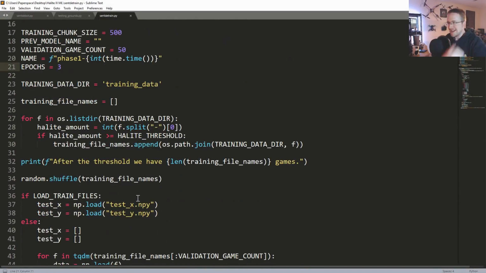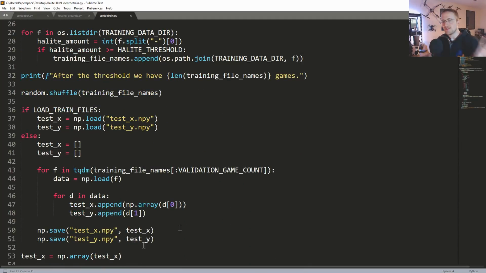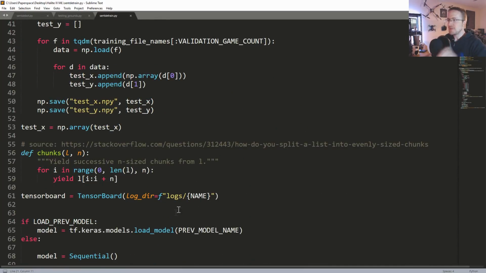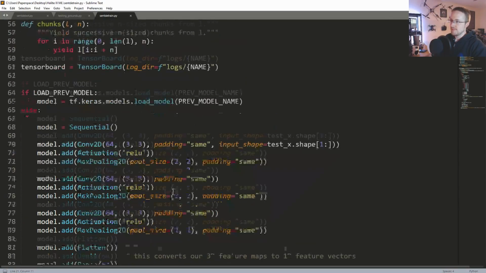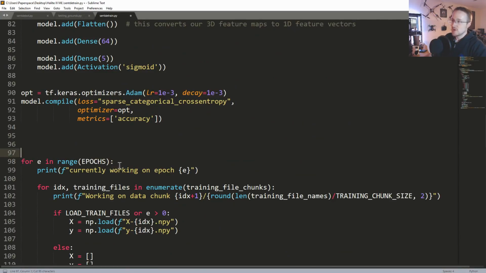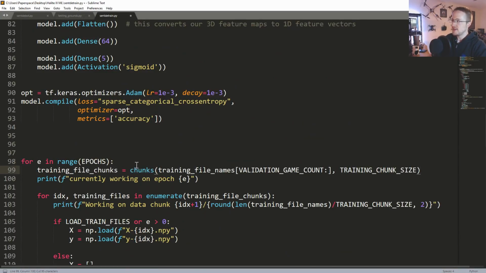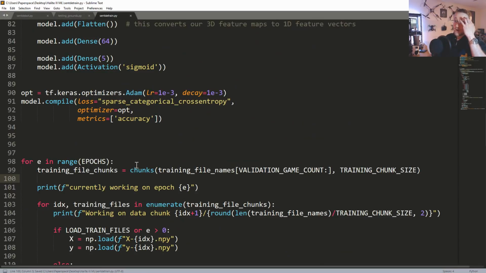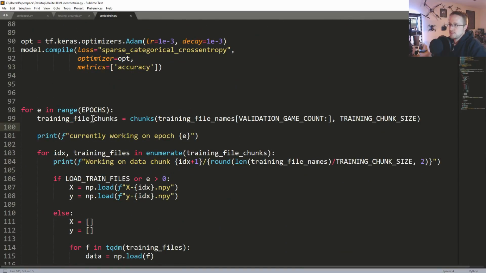I moved it thinking that was the smart thing to do, but that was the stupid thing to do. What we need to do is put this back where it was. For each epoch, we need to specify that generator, because if we don't, it becomes empty.